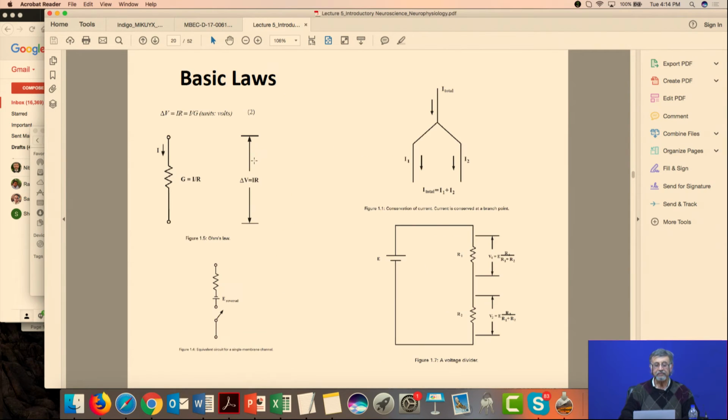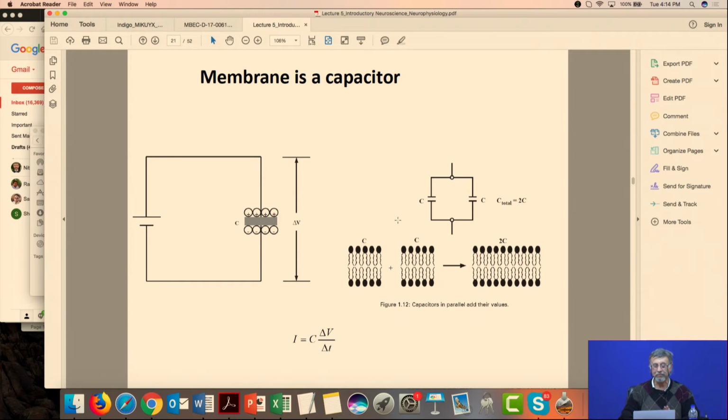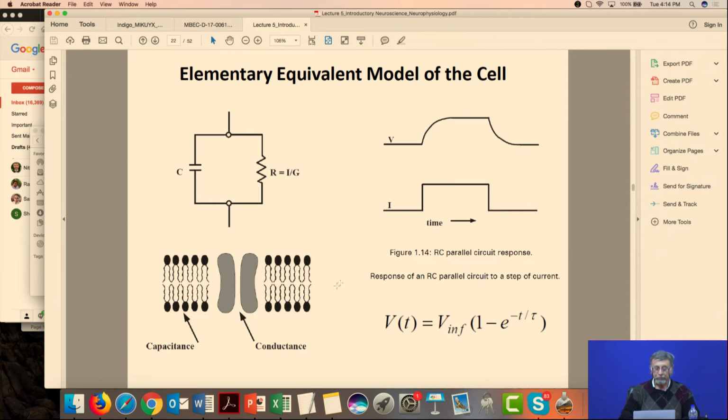Now, I keep some of these in my notes because my clinical medical people may not have done circuits. So this is the fundamental circuit tutorial of how to analyze a circuit, don't worry about it. These lipid layers can be modeled as a capacitor. They are insulating, so they are capacitors, and capacitors hold charge. This is how a capacitor charges and discharges. When you charge or discharge a capacitor, this is the current you get. Then you have a more accurate circuit.